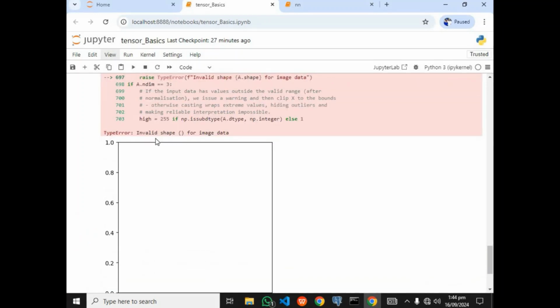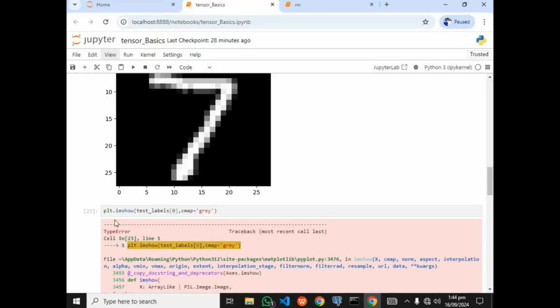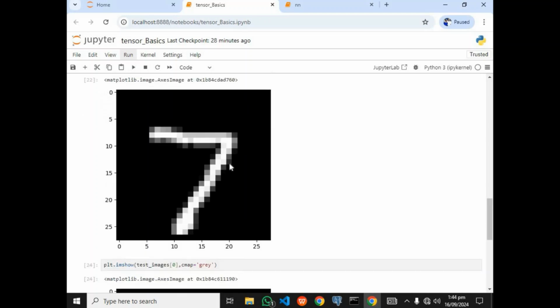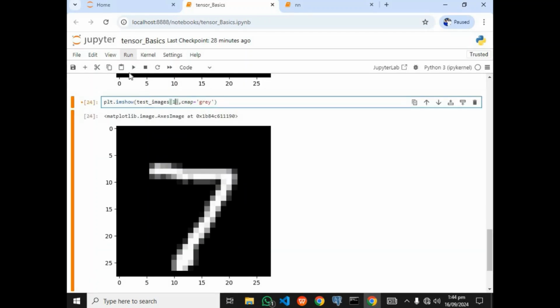Okay, you can use test_images and rerun this. It's the same thing. Let's use the first one, then let's see the second and run it.